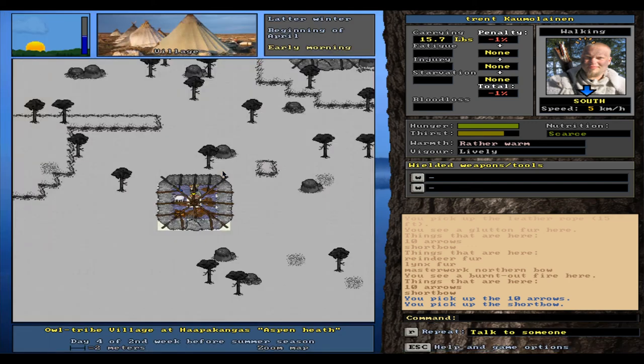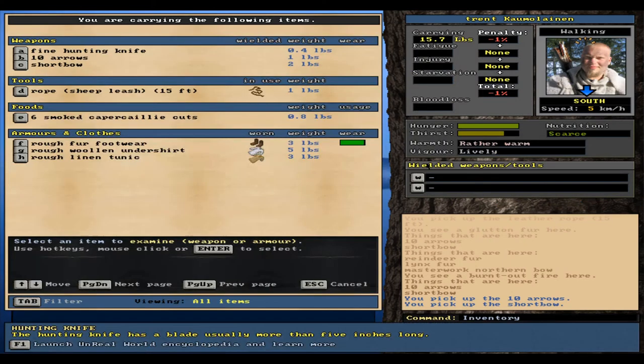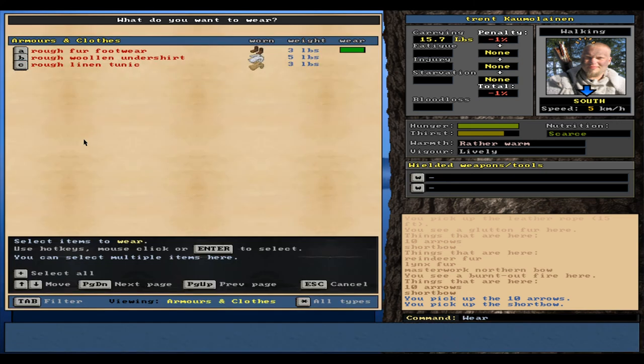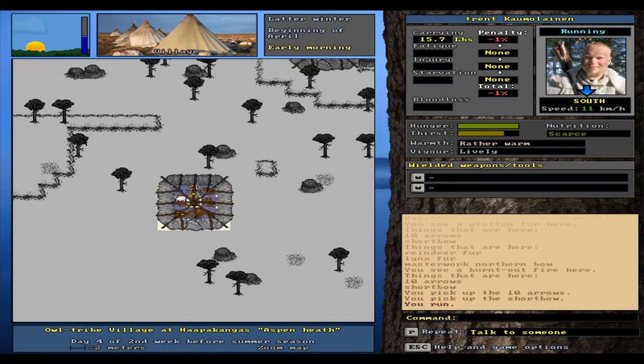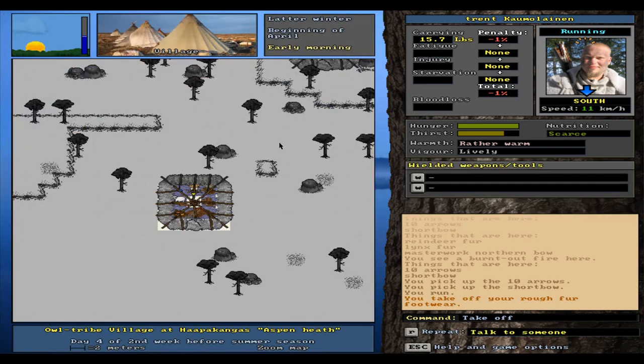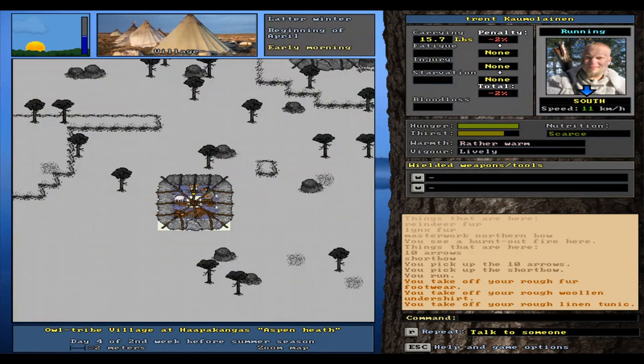Let me see if I can find this screen. You can see my protection against warmth is really terrible, so I'm going to be going cold a lot. But again, if I just stay near the village, that won't be an issue. However, if I was to remove these clothings, how could I do that again? We'll see that the protection goes down to nothing.